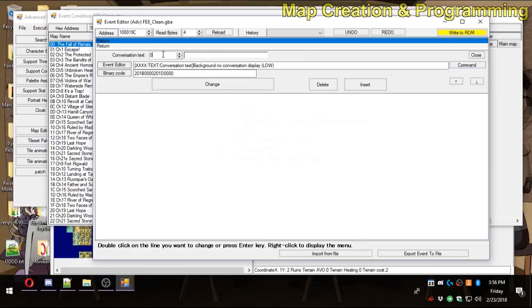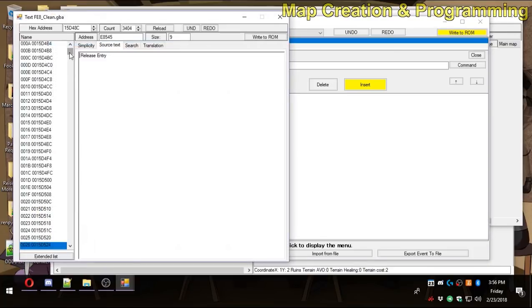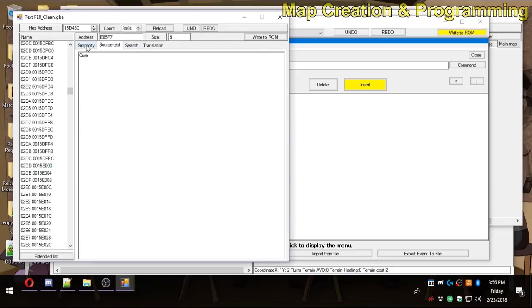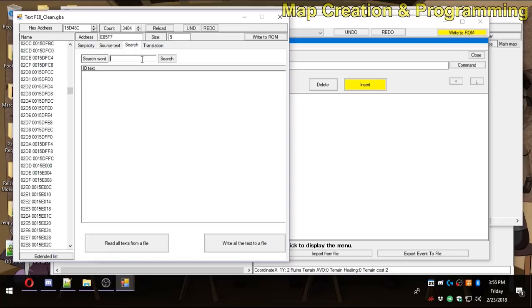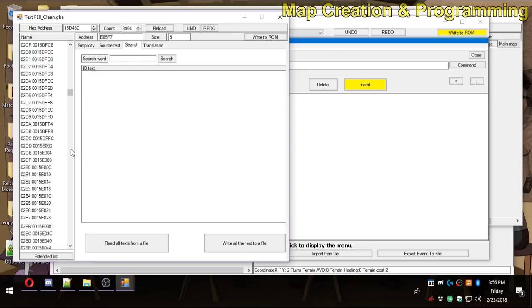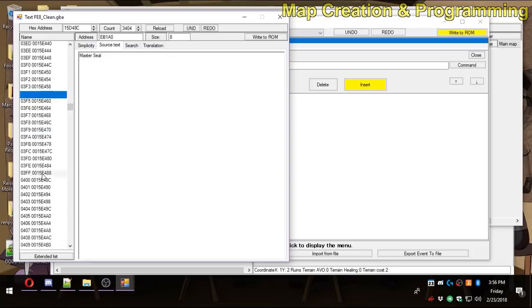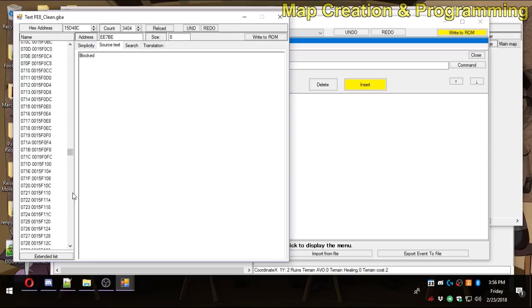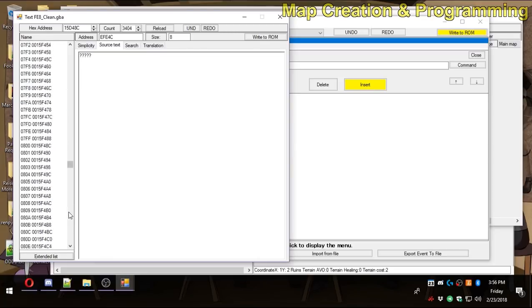That one, and, you know, there's a whole array of just conversations that we can have. I'm going to skip over to where, actually, there's a search function. So if you know a certain dialogue in the game and you want to replace it, I don't, but you can do that. Just bear in mind that it's kind of reading it as code, rather, like, you can't just type in whatever and assume that the game will know what you're talking about, because it also factors in codes like, oh, press the A button to advance the text, and so on and so forth. So, let's just skip ahead. Blocked. Dang it.